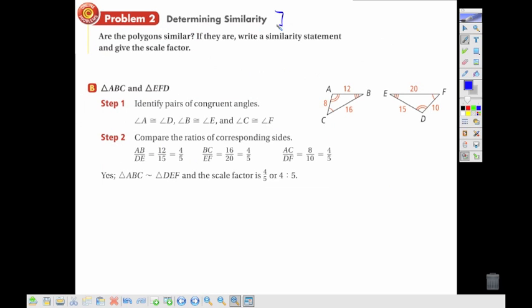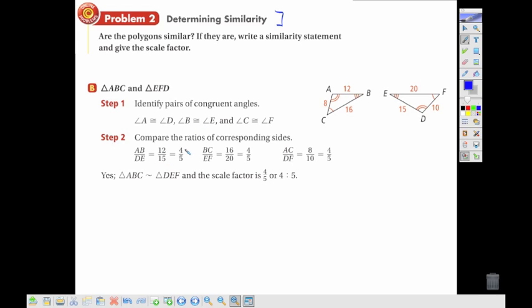If we want to decide if something is similar, then we need to compare the parts. And notice, first of all, looking at our angles, we have one mark for F and one mark for C, so those are congruent. We have 2 marks for A and 2 marks for D, so those are congruent. B and E, 3 marks, so those are congruent. And we should also compare the ratios of the corresponding sides. So AB is 12. It's between the 2 and 3 marks. So again, between the 2 and the 3 mark would be 15.